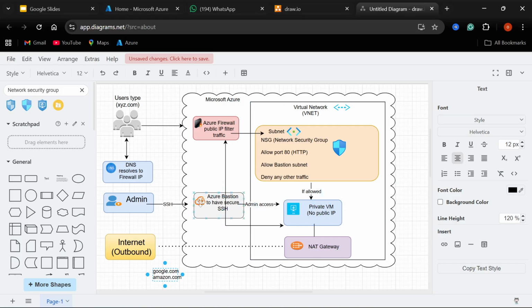To SSH into the VM, you need Bastion, and for the virtual machine to have access to the internet to install all the necessary things, you need a NAT Gateway. These are the things we are going to do in this video. We are going to create all these things one at a time, and we are going to allow port 80 in our NSG. Now we are going to create different subnets. We are going to create subnets for the firewall. We are going to create subnets for Bastion, which will be like our private subnets.